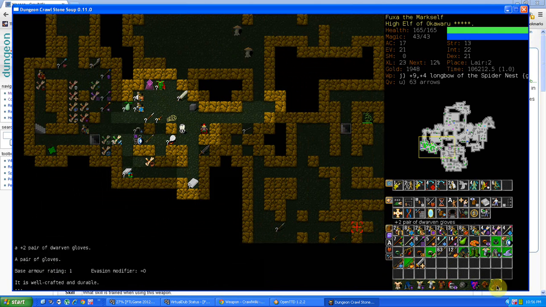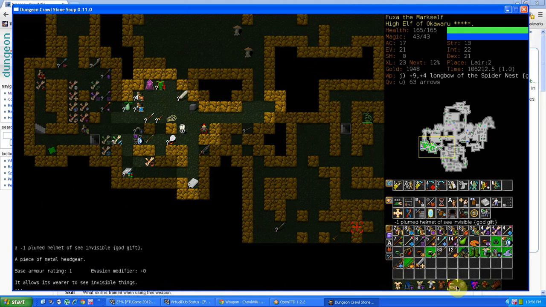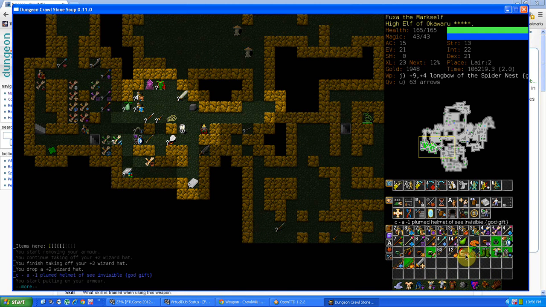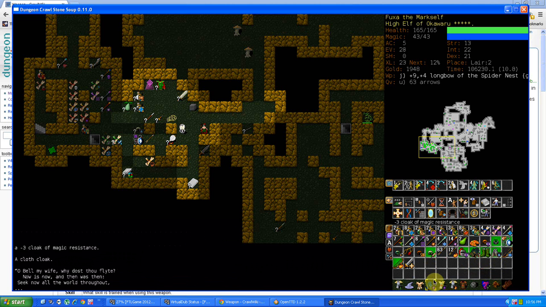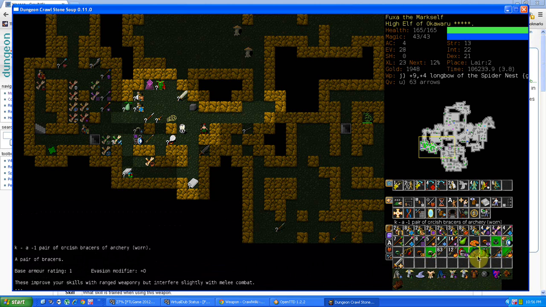I don't have any artifacts in here, do I? Whatever. Let's take this off, put this on, and I'll drop this. Don't want that getting corroded. That seems like a good idea.